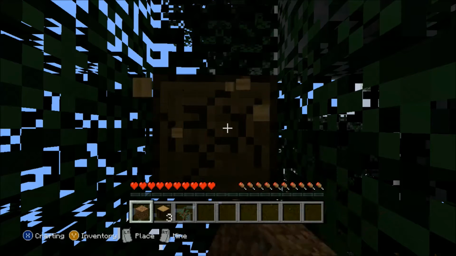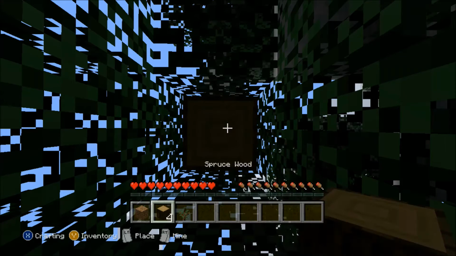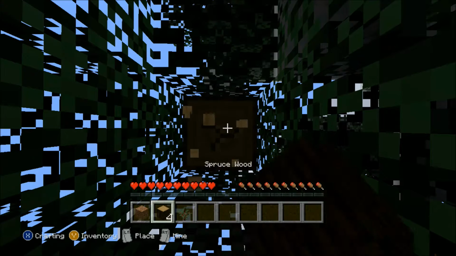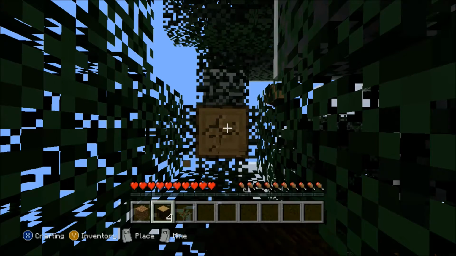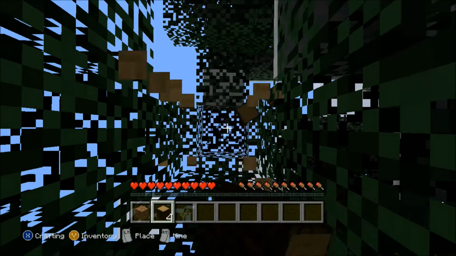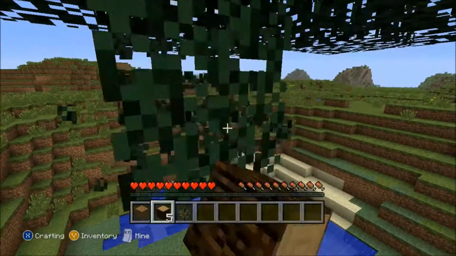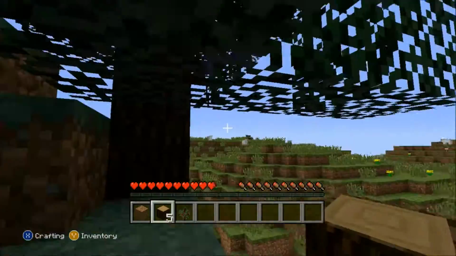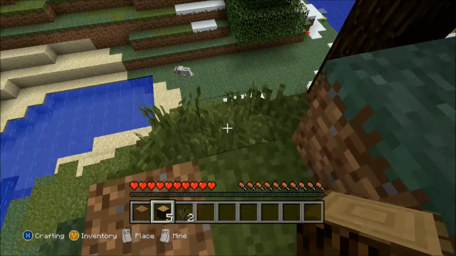I already have a sapling, yeah. I already have a spruce sapling. Chop down one single little thing. I got a spruce sapling. Do I get a sapling for every leaf I chop off or something? No. Alright, I guess that works. So there's a wolf down there. It's a big bad wolf.